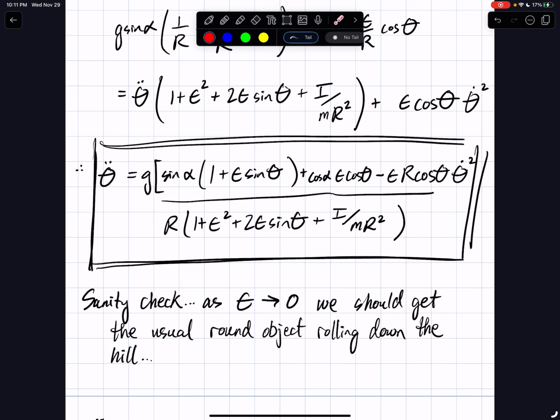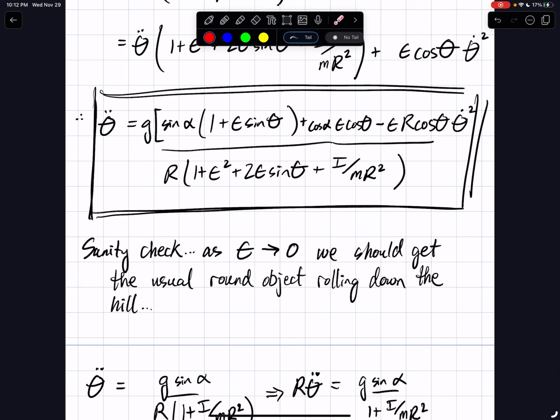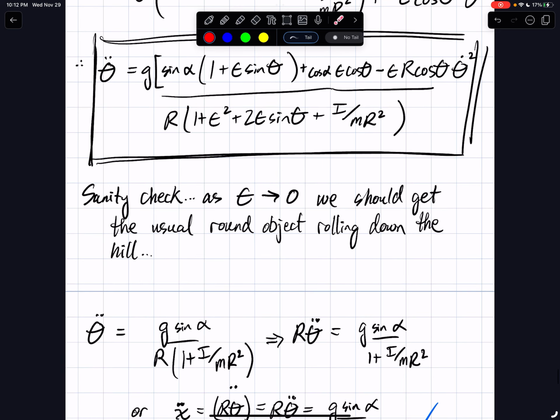There are some other terms here where it's not real clear where they come from. This would be how the object rotates around. It's going to do this and this and this as it goes around. If you plotted the equation of motion of this with some numerical solver, you could see that motion happen. So it looks complicated, but it is a complicated problem. If you tried to do this with Newton's equations, you probably couldn't even come up with a differential equation, or if you did, it would be very, very hard to get to. So the Lagrangian works. Then you can give this to a computer, and a computer can plot the trajectory of what would happen to that ball as it rolls down the hill, and you're golden.